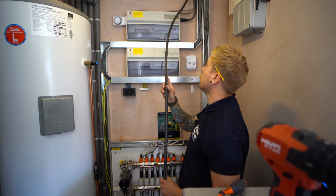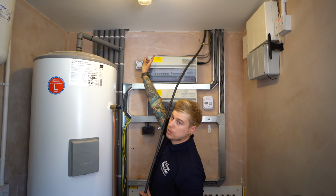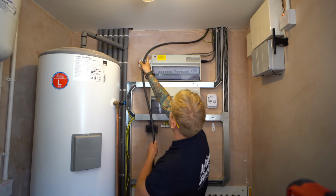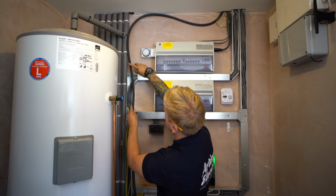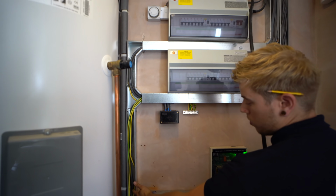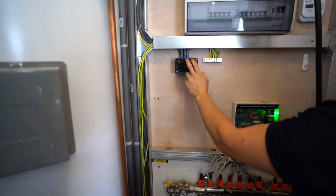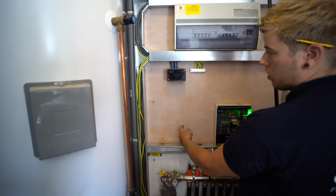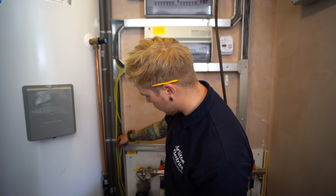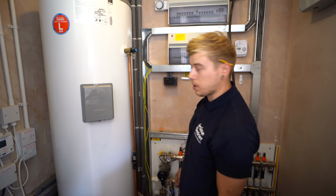So I'm just in the plant room. Unfortunately, I couldn't come down because the pipe bends to the right in the ceiling, so I've had to come down over this side. I'm going to cleat that up tight to the ceiling, stuffing gland in the top. I'm going to run down into the bottom of the board, and then also the tails are going to come from the Henley block round and in, and then also the EV Ultra cable can CT in here to the live coming into the house. So that's the plan.